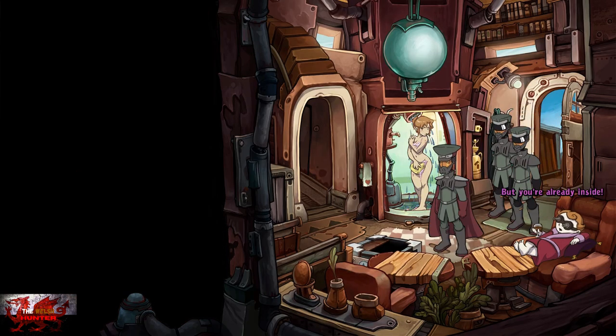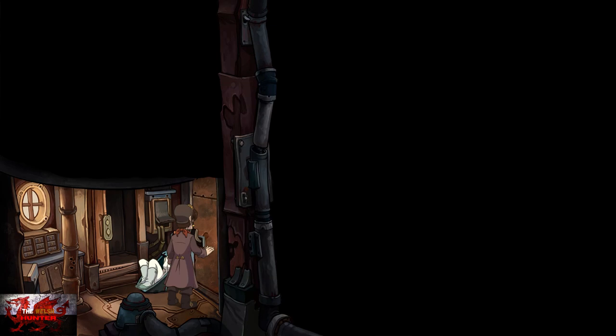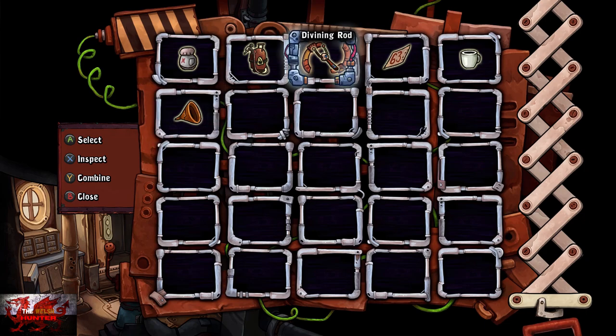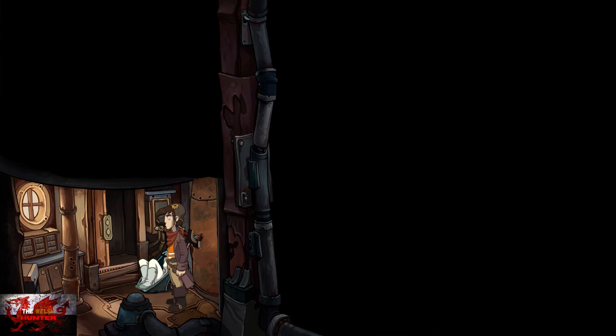And then the cheap Star Wars guys are going to come back in there, and Tony's just still there with her butt-naked body out. So, well, that's interesting. Rufus, no time to get a boner, buddy. We got to go. Get the divining rod out. Use it with the basement door. That basically locks us in. Tidy job.